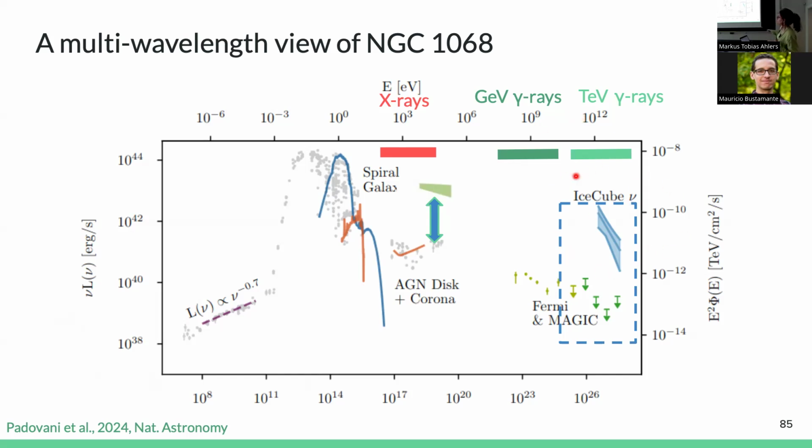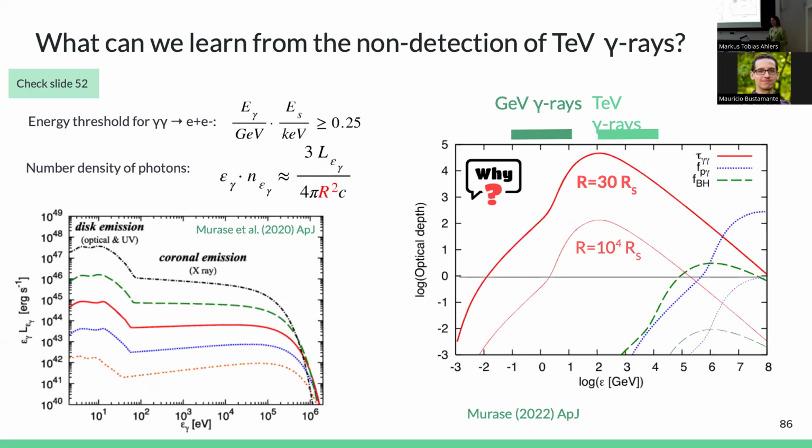What actually attenuates these TeV gamma ray photons that we don't see? The X-ray photons of the corona. Remember again that I told you the corona has this very nice power law spectrum in the X-rays. This is the X-ray spectrum of this AGN, and this is responsible for the attenuation of the gamma ray photons. Kota Murase and others have produced many papers about this topic, but all agree on this point: that you need a compact corona of the order of tens of gravitational radii of the black hole.